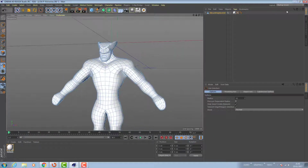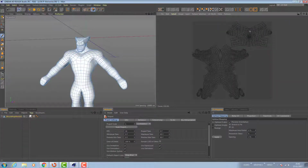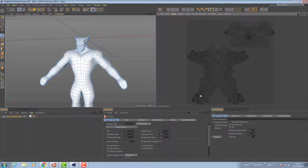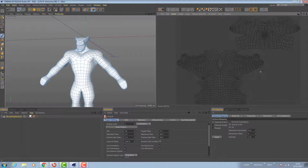So just to wrap things up, let's just quickly look at our UVs inside here. You can see here they're much cleaner. They're laid out in a way that you're going to get pretty good textures on them. Again, like I said before, I would go in there and just pull these two halves apart a little bit more. This could have a bit more of a margin between them. This is something that I can set to happen automatically, but yeah, it's only a quick unwrap.